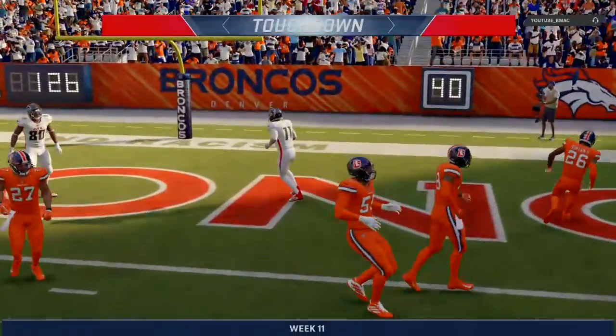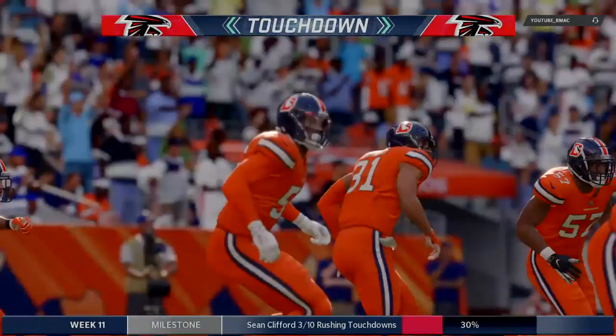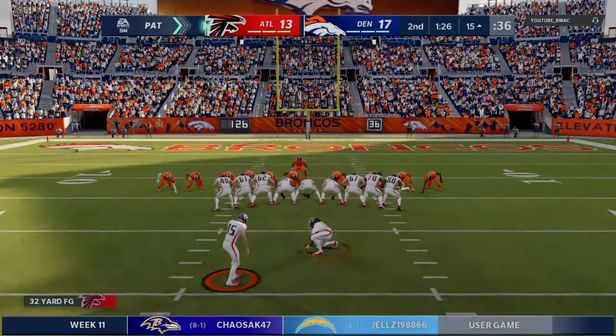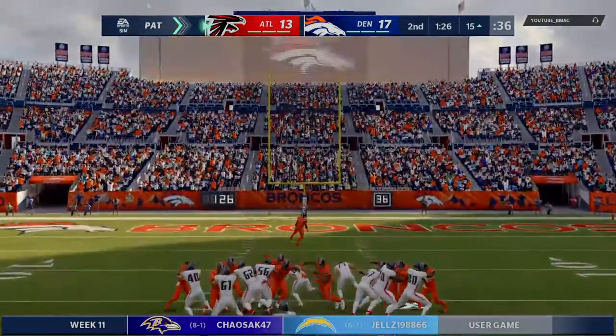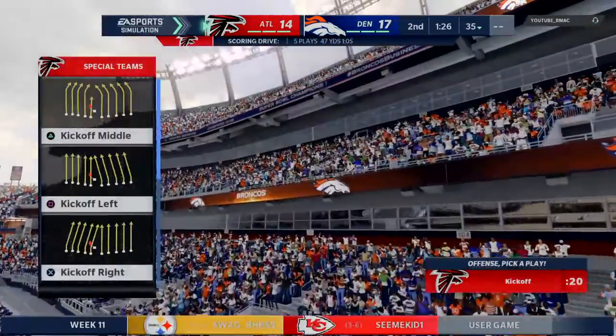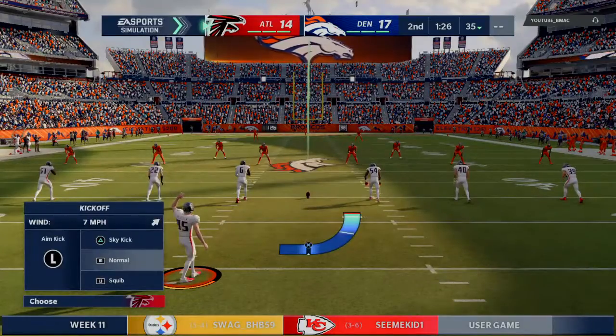And he will take it in for a Falcon touchdown. It's their quarterback. A 3-yard run as he kept it himself. And the Falcons have cut it to within a score. And this one through the uprights and good. The score, Broncos 17, Falcons.